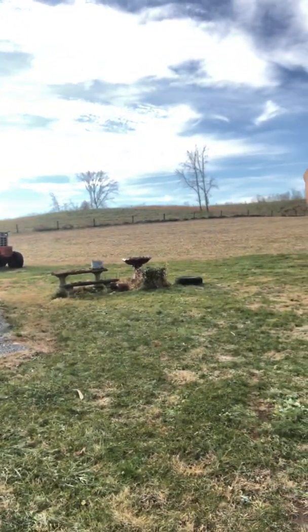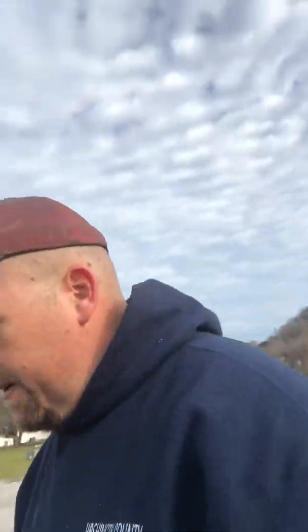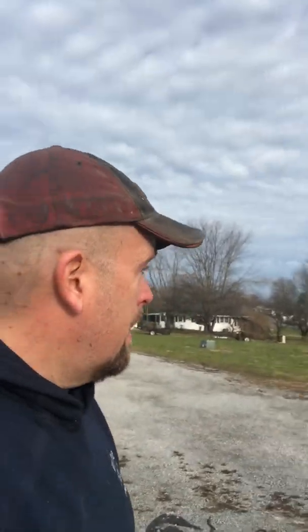So I will be working this field and the one on top of the hill. My plan is to get a dozer in here and do some cleanup. You see them trees right at the end of my finger? I'm going to clean that up. So anyway, I've been busy, as you can tell. There's some big things coming: subsoiling, hauling corn, finding me a disc, and doing some property cleanup that I can't do with the Bobcat. I've been staying busy with the Bobcat in the middle of harvest. So life is good, and I will do better.